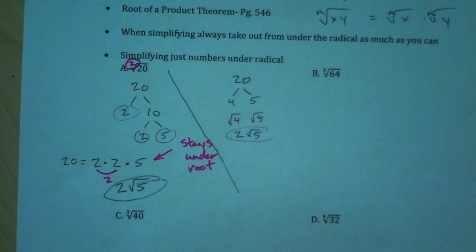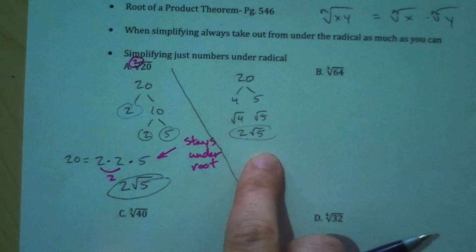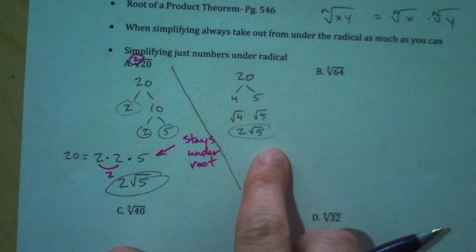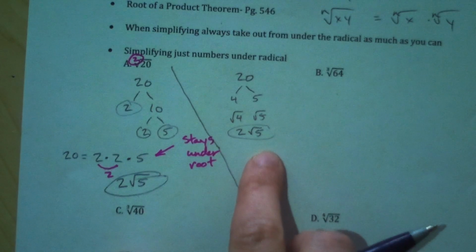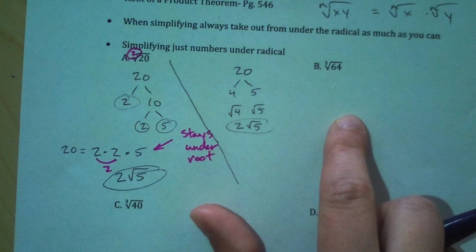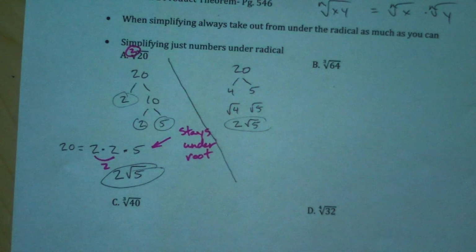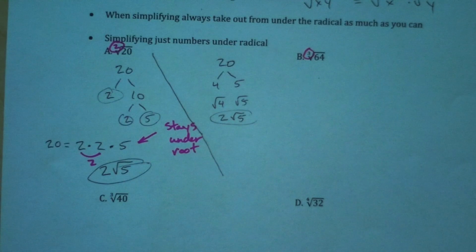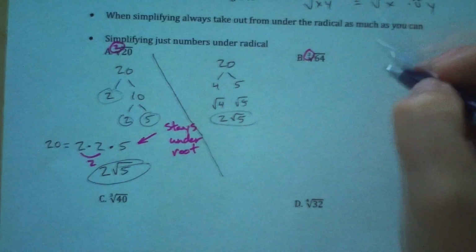All right, let's try another one here. So this one we've got to be a little careful on, because this one is a third root, right? So when we're making our groups, we want to group them in threes. So we could start the same way, break down our 64. What's something that multiplies to 64? And it can be anything. We can do 2's because it's even, or we can do whatever number we want, it doesn't matter. You want to just do 2's because it's even again? Sure, okay, so if we go 2's, we can go 2, and then half of 64 would be 32.